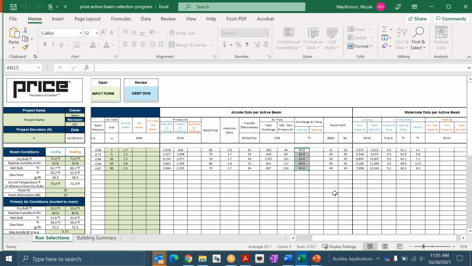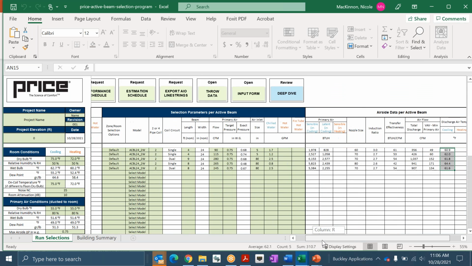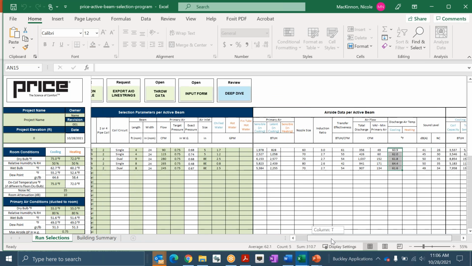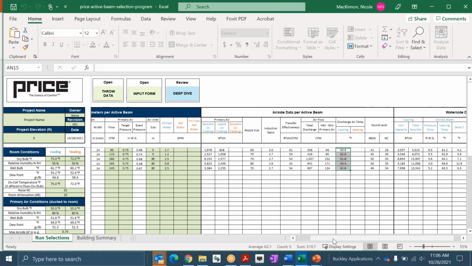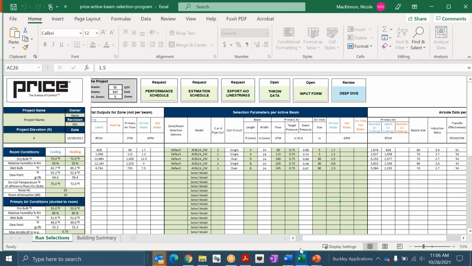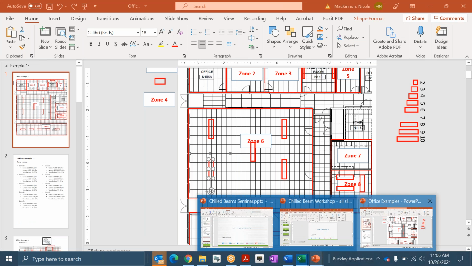So on the air side, we're going to look at my discharge air temperatures. We're into the 60s, up into the mid 60s on every single one of these beams, even though we're giving it 55 degrees on the entering air side. So you have a comfort benefit there where you're not going to feel that draft even at higher velocities. You don't have to worry about drafts quite as much because you are discharging warmer temperatures from the chilled beam into the space, even though you're still supplying that cold 55-degree airflow to the beam. So that's a side note I like to point out when talking about how these work.